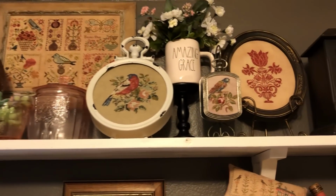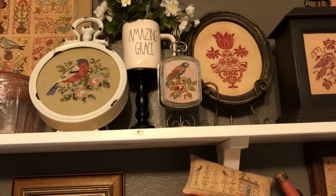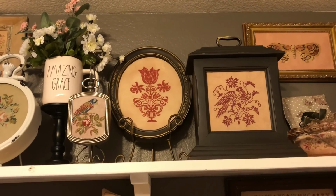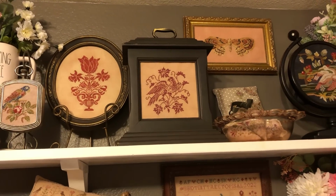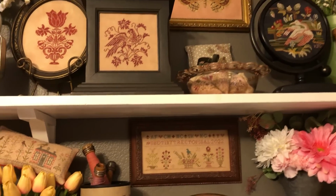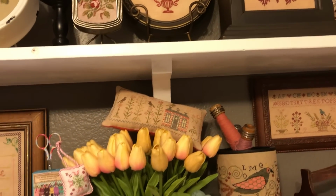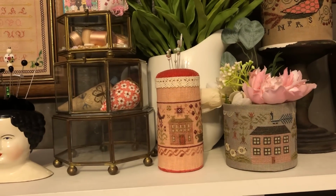This is Mary Amelia's Bird by Quaint Rose Needle Arts, as well as American Bird by Quaint Rose Needle Arts. Then right next to it we have Blackwater Blooms, Needle Made Designs, Anna Oman, Leela's Studio. There's another strawberry up there from the Blackbird book, Home for the Holidays. And these are Sewing Club book finishes, Tiny Treetops, and I do not remember the name of that one. And there's a little drum right there, my first drum, my only drum.